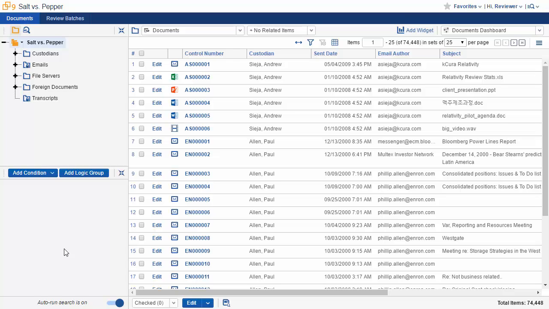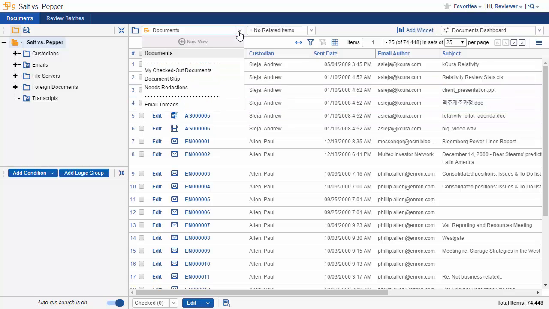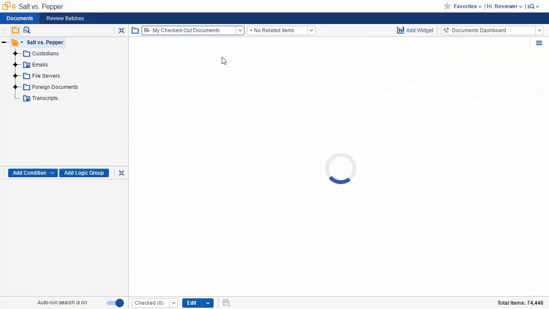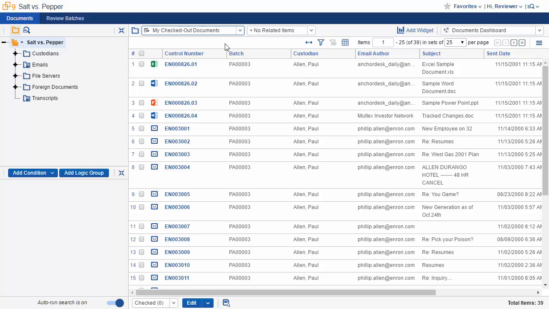Checked Out Documents view. So from the Case Workspace interface here, I'm going to select that view from the View Selection menu here. Now I can see that a batch of documents has been assigned to me and it's displayed here. These are the documents that are in that specific batch. You can see that we're only looking now at 39 documents as opposed to the over 70,000 documents that we have in this workspace as a whole.